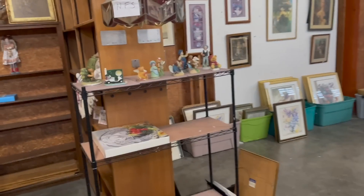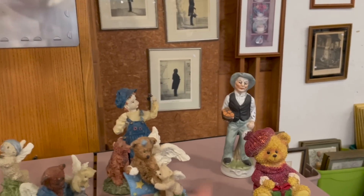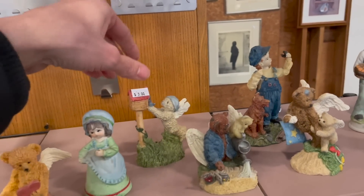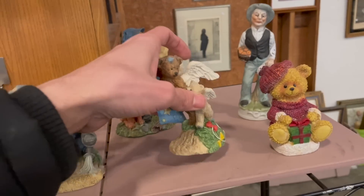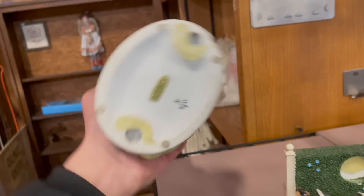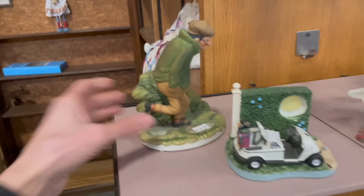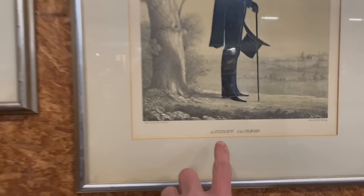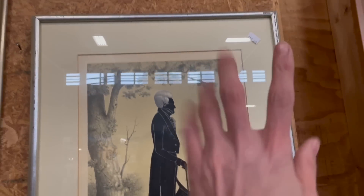I say we go check out the figurines — there might be something new. Got the man and the angel bear. Let's see how many of those are teddy angels. Alright, nothing. That's a replica of Cabo de Monte. Look at the silhouette people — Andrew Jackson, it's a lithograph, for $15.